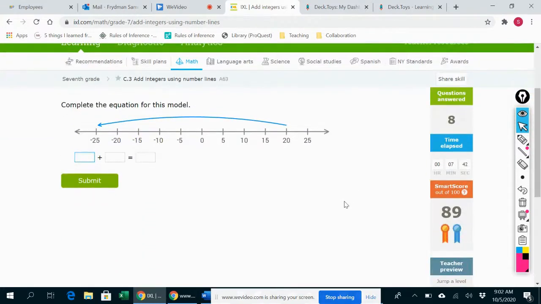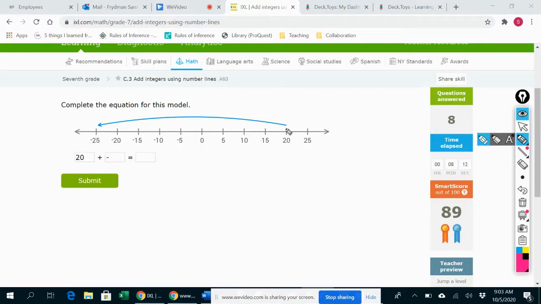All right, so this time it started us out with a positive number and we went down to a negative number. So let's try that one. So we started at +20, so we'll put a +20 in there. And we can see that we moved to the left. So this must be a negative number because when we add a negative, we move to the left. Adding a positive, we would move to the right. And how far down did we go?